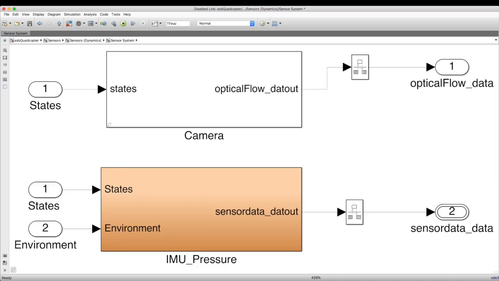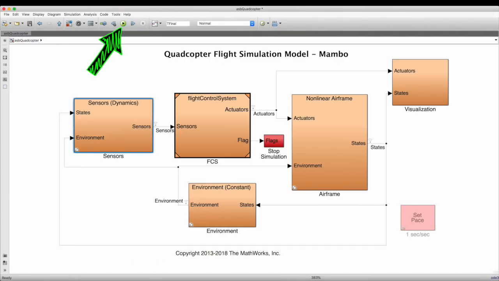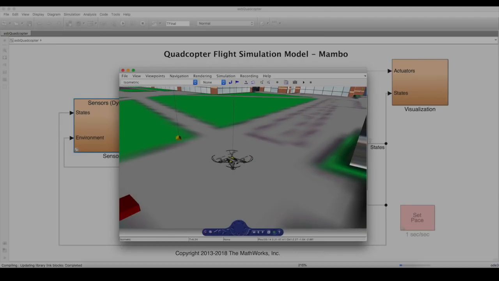Alright, now at this point, let's head back up to the top level and run the simulation so that I can show you what the output looks like. This particular model is set up with a 3D visualization that renders the mini-drone based on the outputs from the simulation. And just like in the last video, we're trying to get the mini-drone to hover about 0.7 meters above the ground.